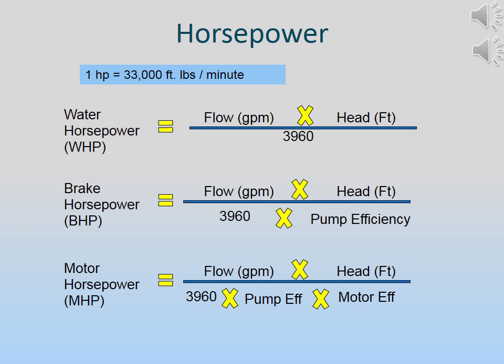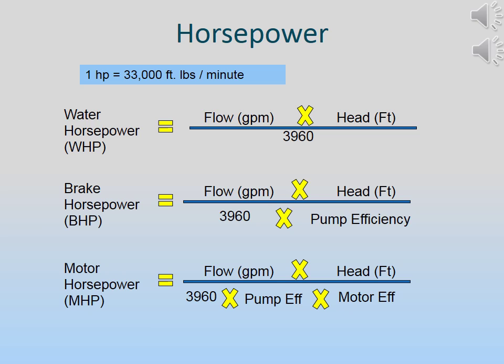Now what we have is flow multiplied by head times 8.34, divided by 33,000. We can shorten this formula because we have a constant in the numerator and denominator. If we divide 8.34 into 33,000, we get 3,960. So we don't have to use the 8.34 or 33,000 anymore. Therefore, if we are trying to figure out what horsepower a pump is going to use, all we need to know is flow and head.